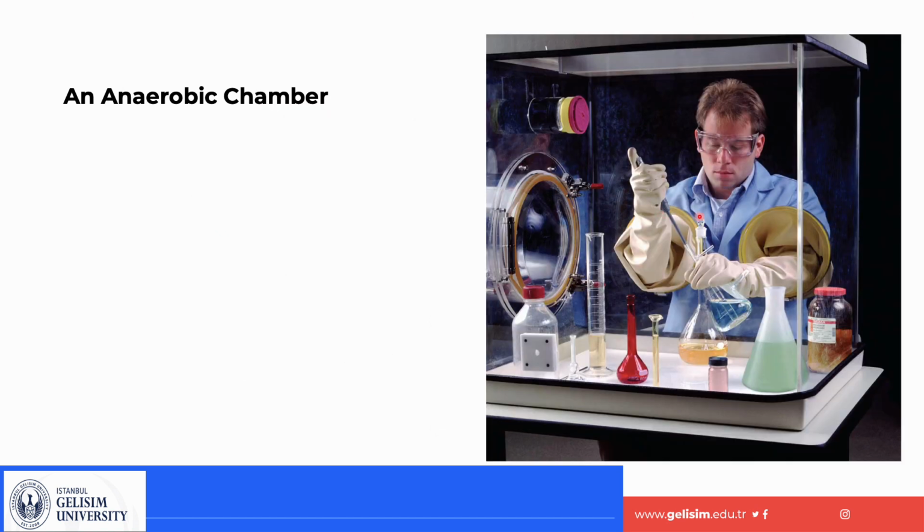Sometimes you have a chamber. This is an airtight chamber, and you can do your streaking, whatever you need to do, over here. The introduction of microbes, you will do in this airtight chamber. This ensures that no oxygen is inside when making transfers. This is the anaerobic chamber, as it's called.